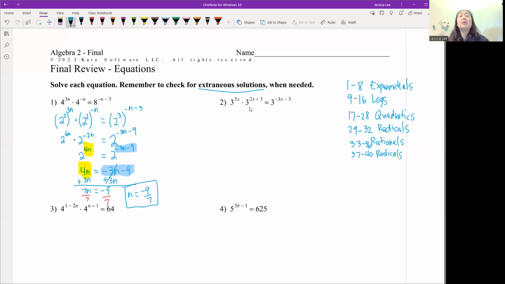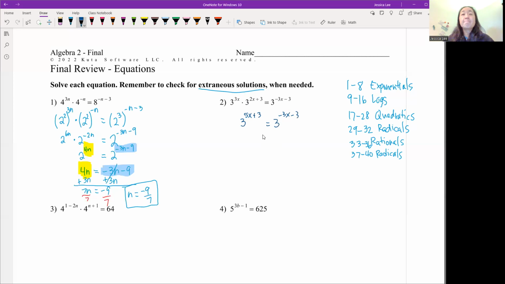But yeah, and then here we go. Let's take a look here. Same idea. In this case, it's a lot more simple than number one because we already have bases that are all the same. The only thing we need to do is just have one base on the left-hand side. So again, we're going to use this same base, which is 3. And since we're multiplying the bases, we're going to add the exponents. So it's 3x plus 2x, that's 5x plus 3, is equal to the right-hand side. Nothing else to do on the right-hand side.